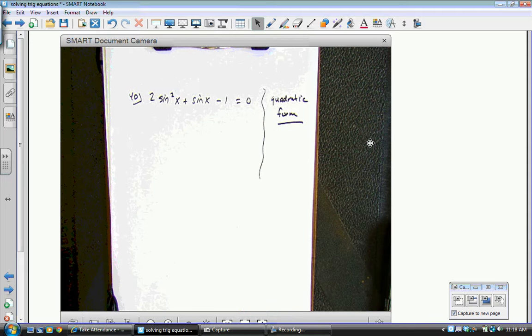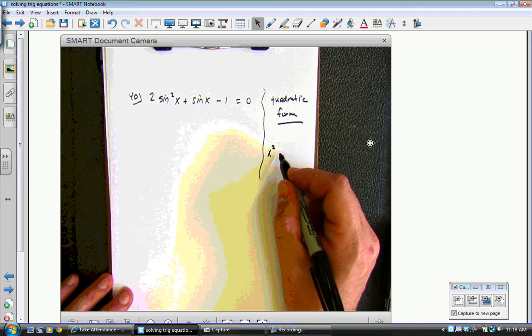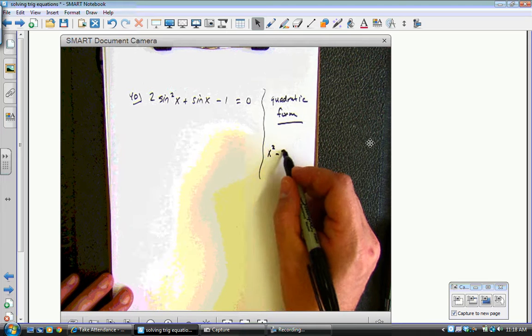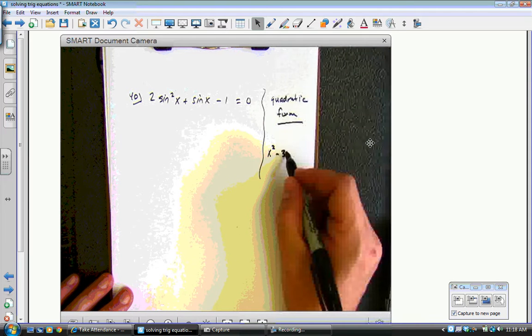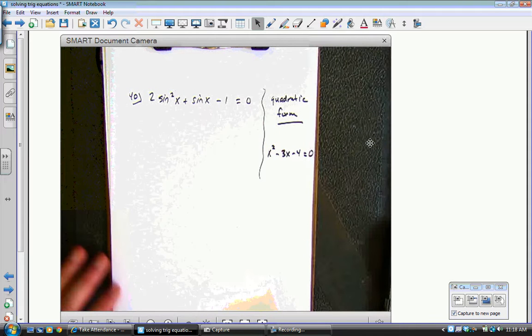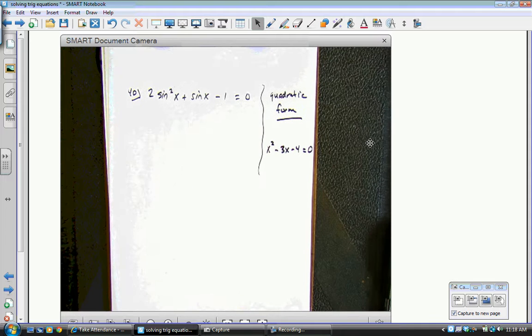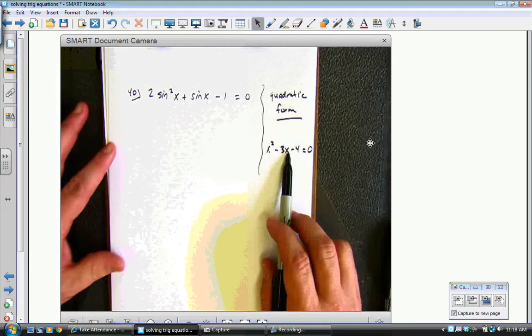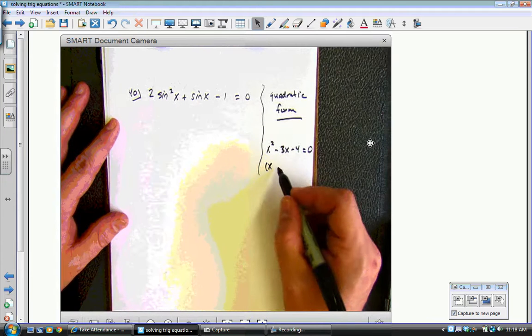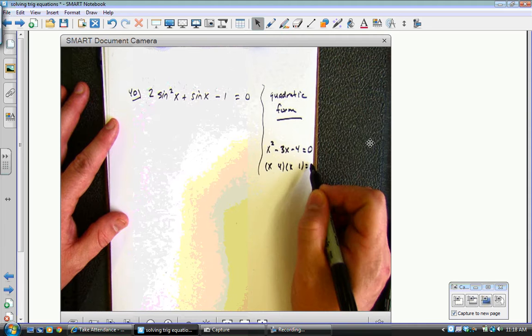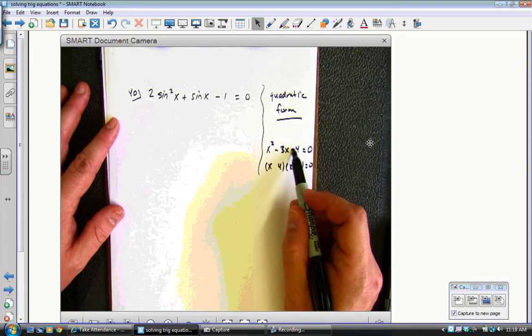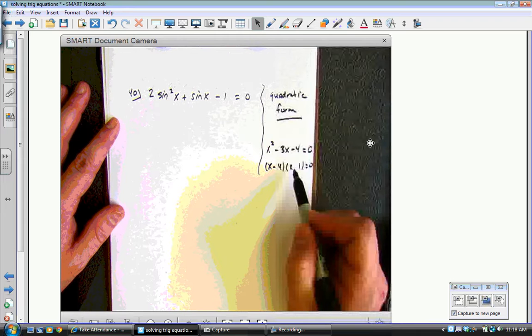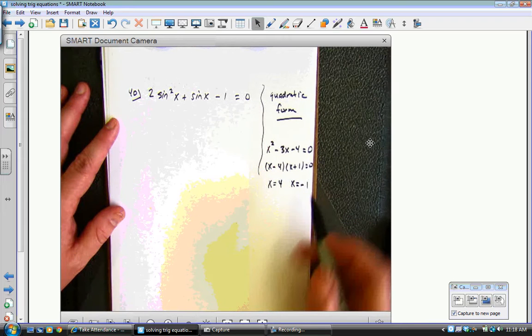So it's going to be real similar to if I solved an equation like this. Let's just do an algebra equation first, like x squared minus 3x minus 4 equals 0. How could I solve something like that? Factor it, yeah. Factors of 4 that subtract to be 3 would be 4 and 1. Right, the signs are going to be different. The negative goes on the bigger number, so it would be minus 4 and plus 1, so you would get x to be 4 and x to be negative 1.